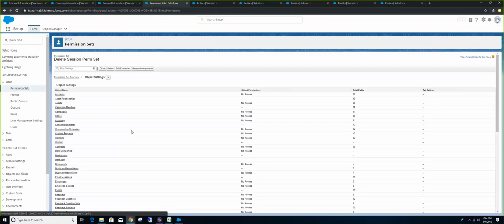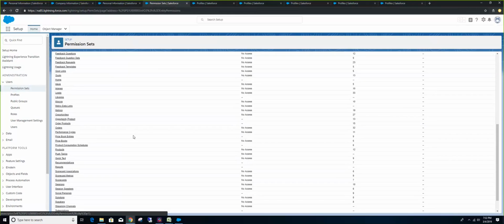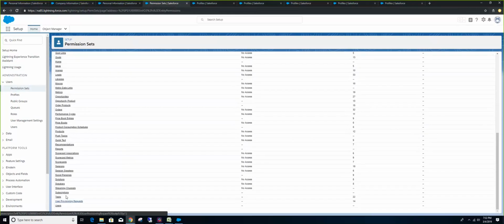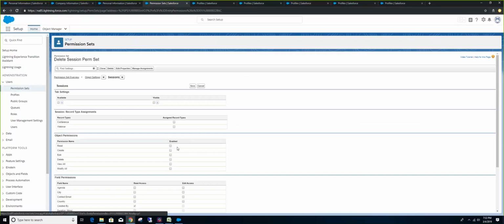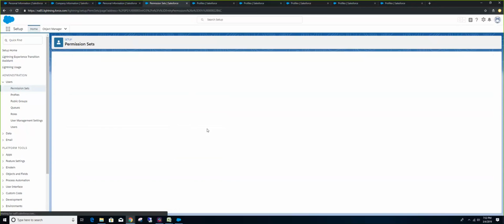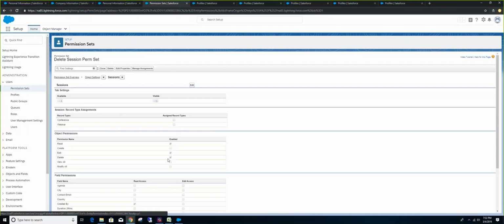Permission set also contains exactly the same permissions as profile. So I go to the session object and enable the delete permission for it.